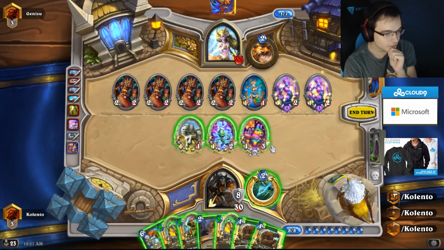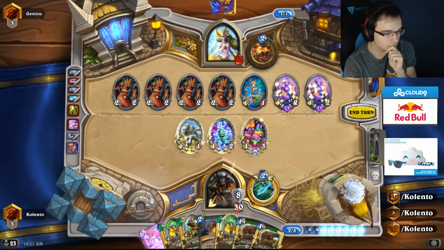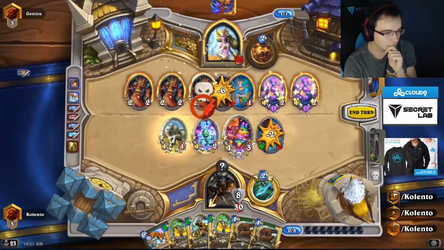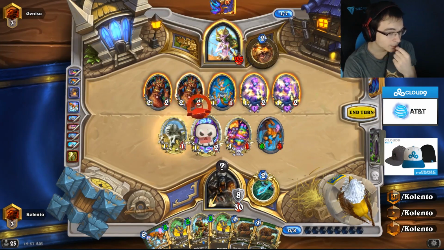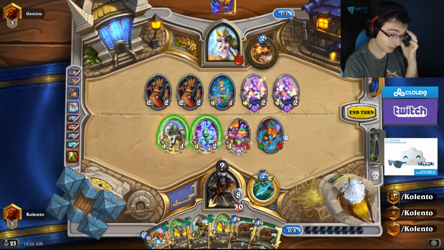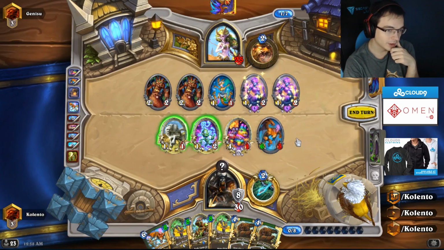Druid's gonna do what the druid's gonna do. Kinda still needs this 8 mana drop. What's best against it? Let's think. He goes 8 mana, he needs board space. He needs board space, what will he do?